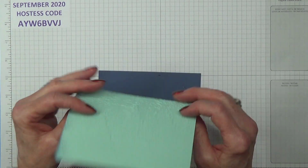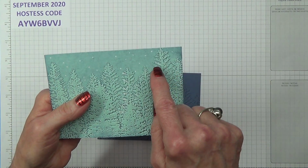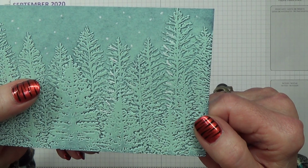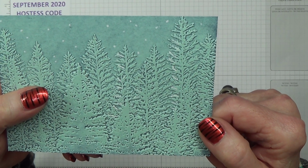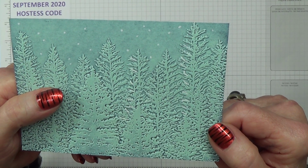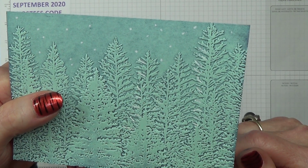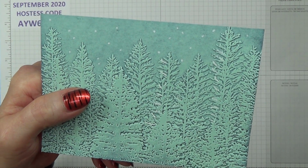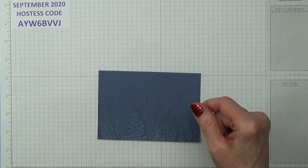This is Mint Macaroon, and if you look carefully you can see I've used my white gel pen on the sides of the branches there. As I say, it really needs to be on a much darker cardstock for it to actually show up, but if you wanted to do the branches, that's how I do it. It's all the branches on, say, the left hand side. I wouldn't do it on both sides. Okay, so that's what I did on that one.